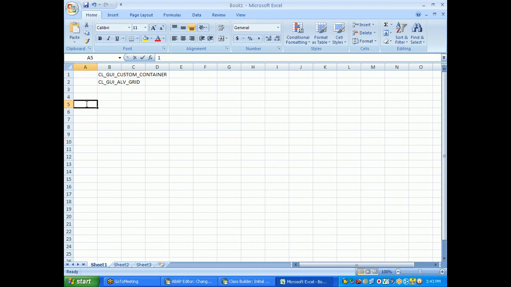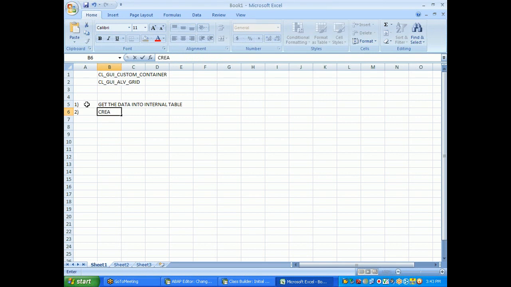Okay, so in my report, whenever you are developing the report, the first step is get the data into internal table. So first you declare internal table, maybe material data or sales data or whatever may be the data, you get it and put it into the internal table, which you are going to display as an output. So you do all the for all entries or inner join, whatever you want, you do all the operations and finally get the final internal table data.